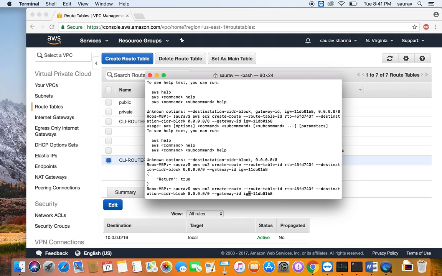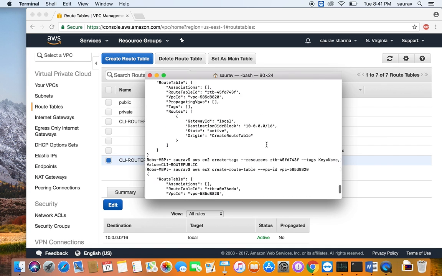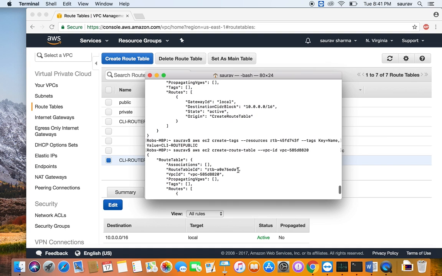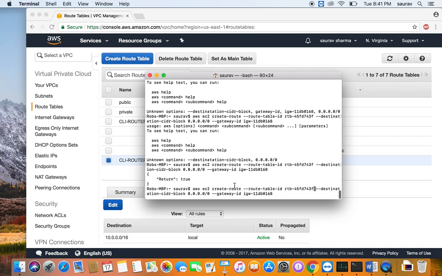reuse the command, and instead of the route table 1, we are going to use this route table, the other one that was for the private. And I'm going to say destination is internet also, but the gateway ID is not the internet gateway but the NAT gateway.